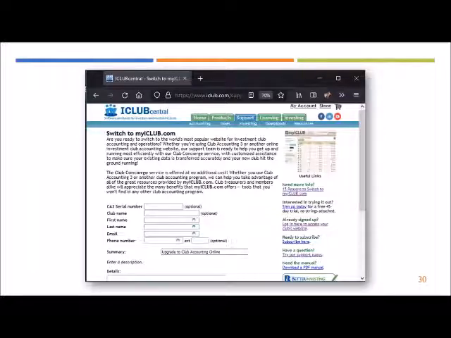If you want to leave it up to us to take care of it entirely, this is the page to go to. You put in any details if you've got any particular special requests, if you've got a login or a password that you're particularly fond of, let us know. We'll do our best to accommodate that. Again, that's optional. If you don't, we'll certainly set something up for you from here.